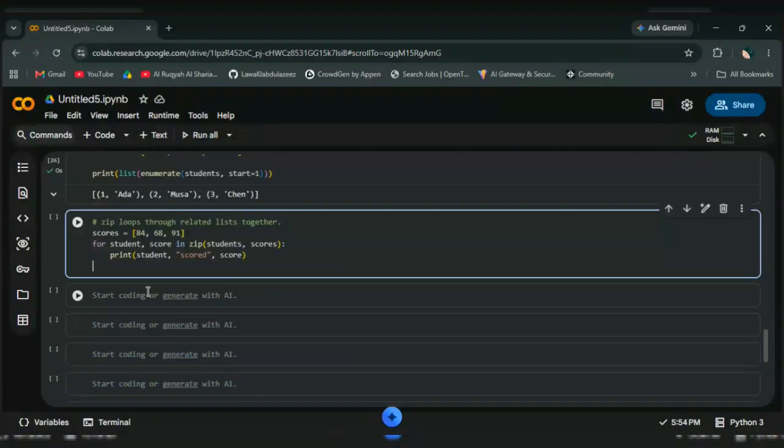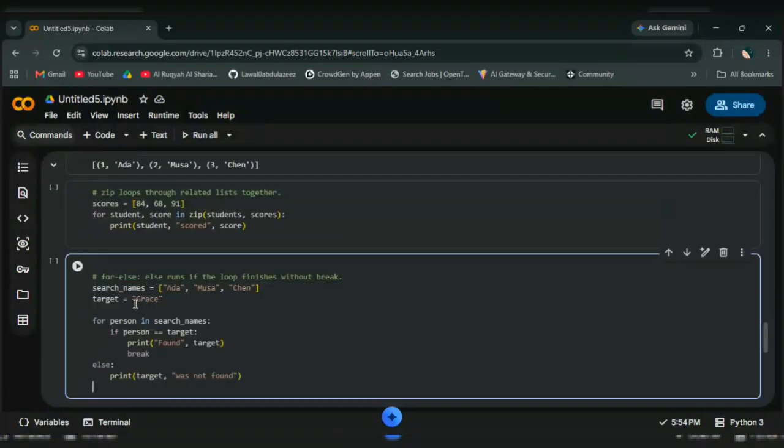I'll copy this one. Zip loops through related lists together. Scores equals, now we're saying scores is what? 84, 68, 91. Now for student, comma score in zip student, comma score.